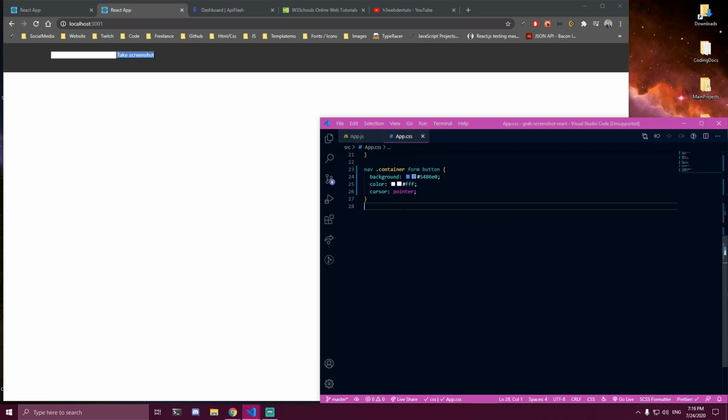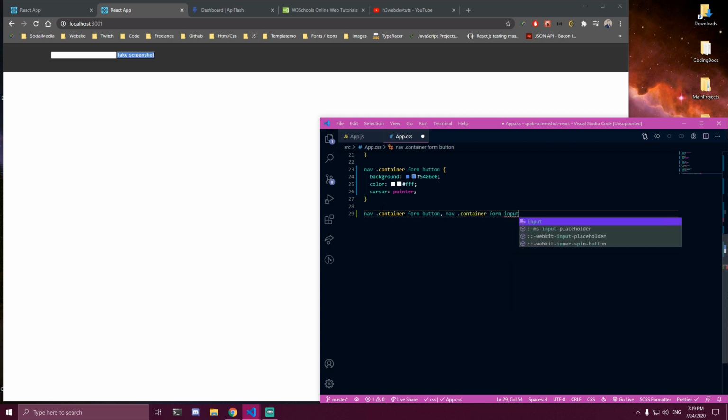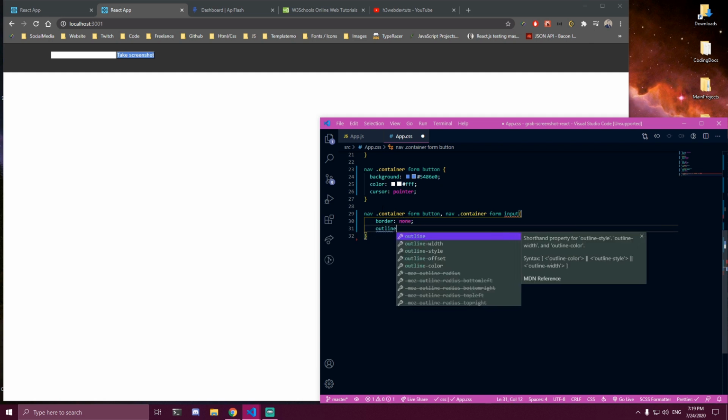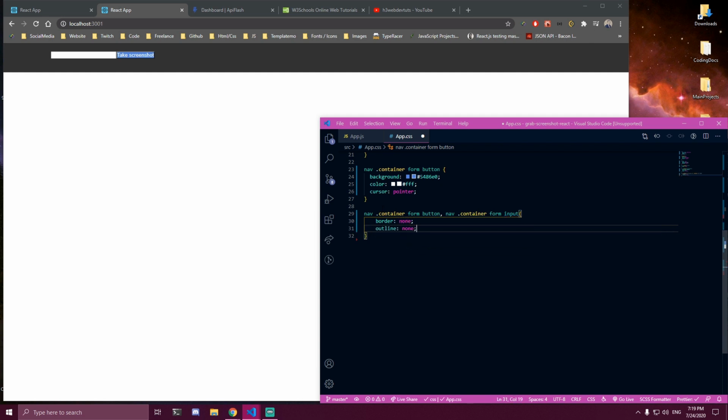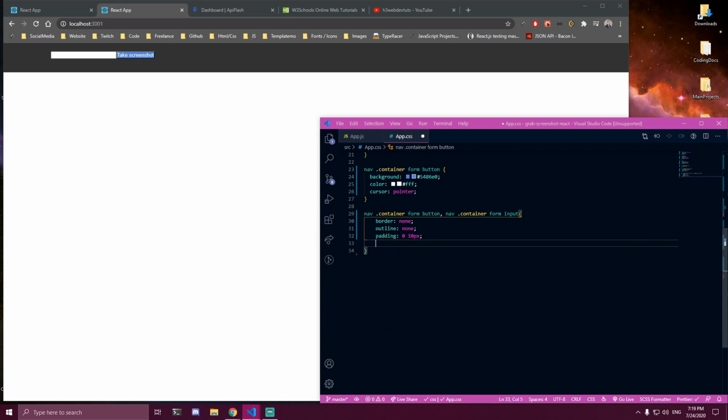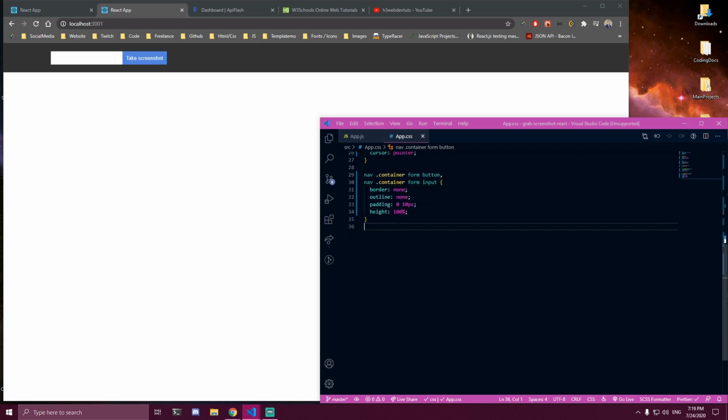And we can target both the input and the button here. So we're going to have some same styles for both of them. So it looks like this.